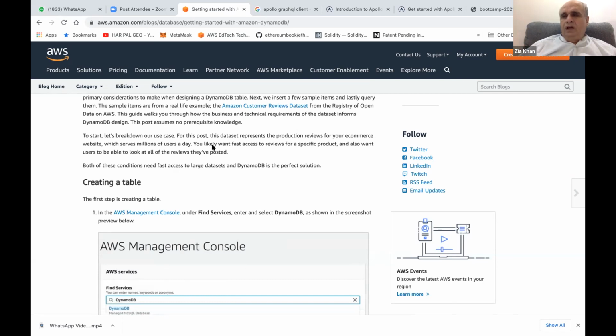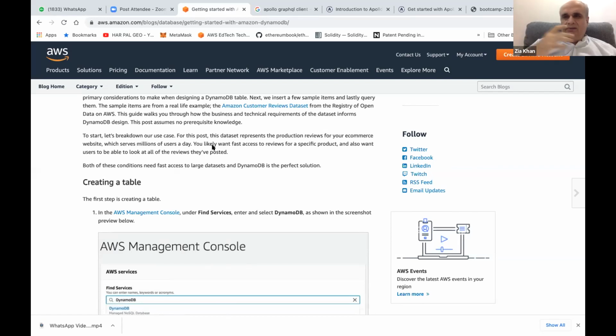Either go with Aurora Serverless, which is a relational database with unlimited scalability, or go with the graph database Neptune. In our class, we are going to focus much more on Neptune because it is a main tool and it is a very powerful tool for artificial intelligence. But that comes later on.